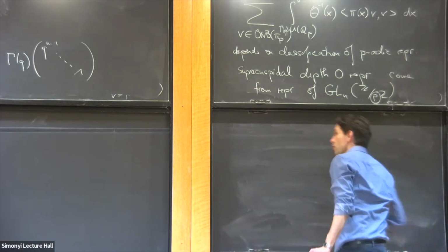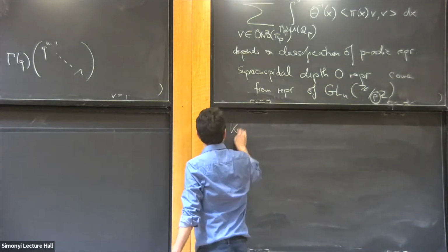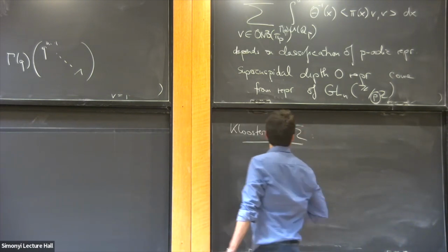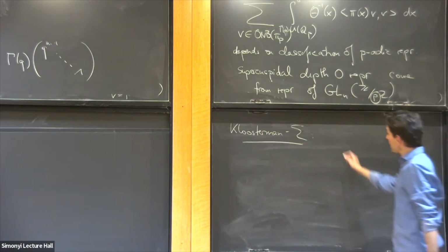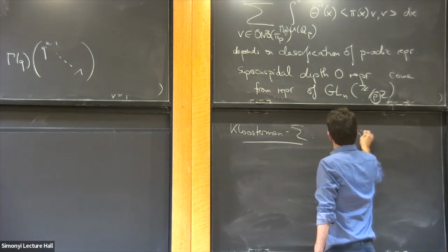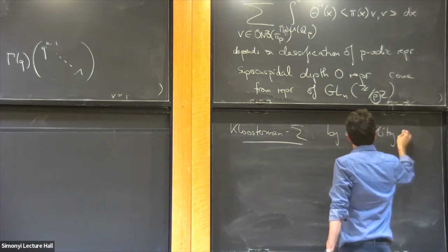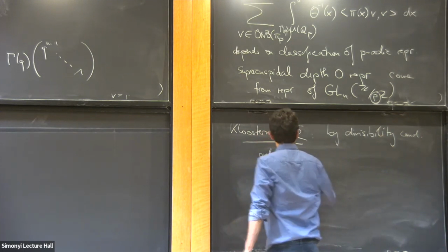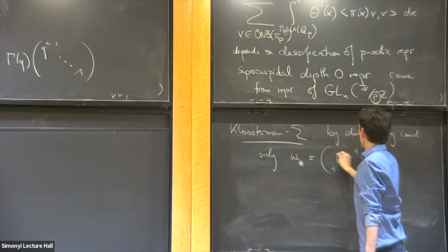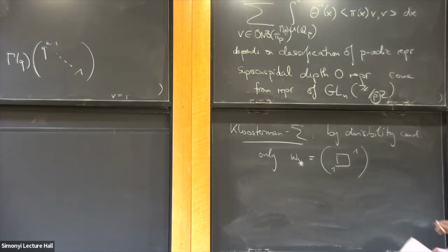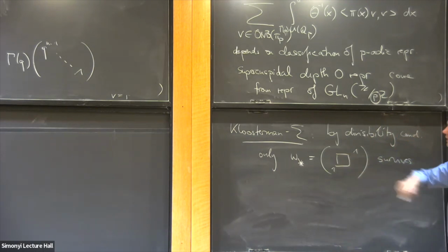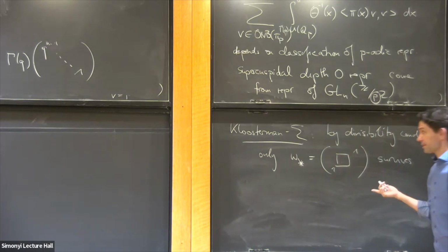Okay, let me briefly talk about Fourier Kloosterman sums. That's the other input. And here it turns out, again by divisibility conditions, only my favorite Weyl element, w star, survives. Everything else is being killed. And for this, we can again compute the Kloosterman sum by hand, simply by counting congruences.